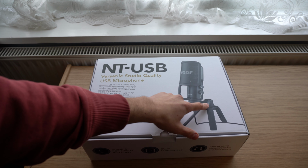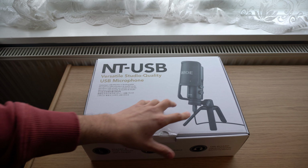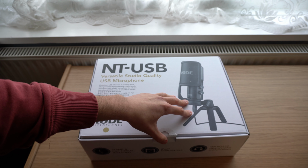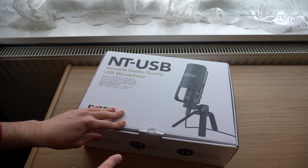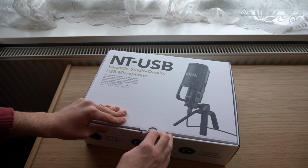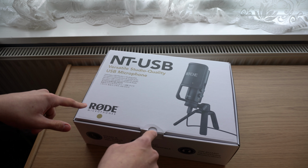This does come with its own little tripod mount, I'd say, but it's not great because it's going to pick up all the vibrations, and it's also going to be too close to the keyboard in my current setup. I don't have the new desk or anything, and I still haven't done the new headphone review either, and I've only just got this today, and I've had the headphones for a while now. But yeah, I just took off the plastic on the outskirts, haven't really done much else, haven't even opened it, so I'm hoping everything's in here.